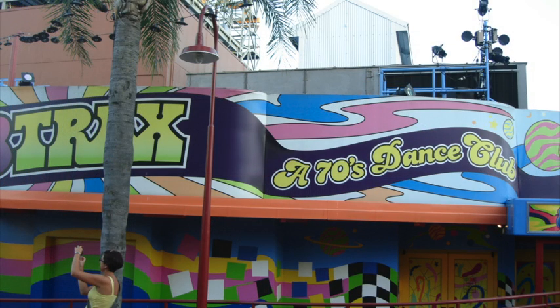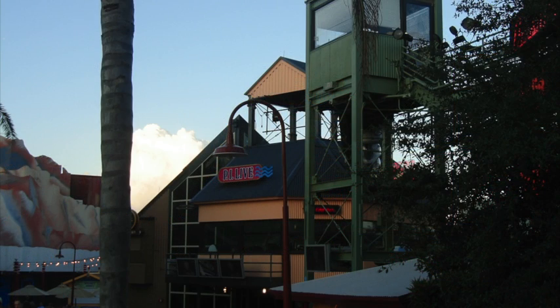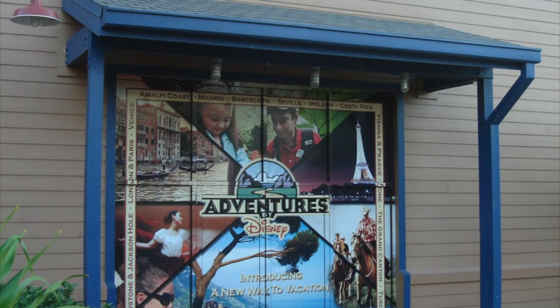I think part of the nostalgia I have for Pleasure Island, and the old Downtown Disney, is related to the fact that the conference was there, so I had some time to really immerse myself in the spaces. And it reminded me of being back at Astroworld. So often I was in a themed venue, a theme park, and I was conducting training classes. So there's something about being back in a theme park for a more professional purpose, a work purpose, that I think made it very special for me.